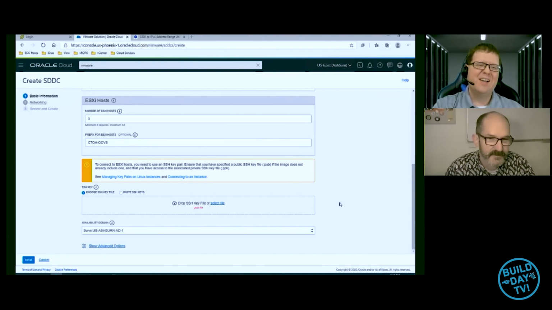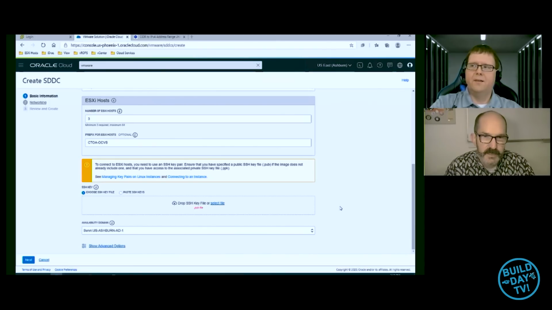All right, so a very interesting feature, something that is, as far as I know, unique to Oracle, is that you get root access into the ESXi hosts whenever they're deployed. They are bare metal hosts, and you can log in and install VIBs or do whatever you need to do.